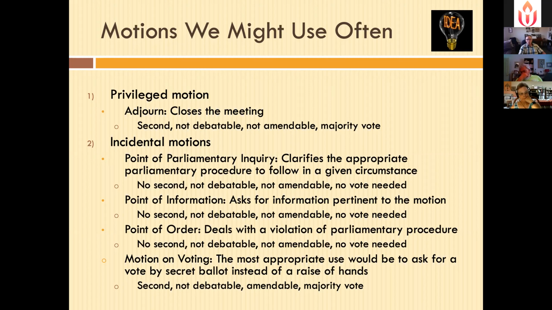So they're very quick. We can often go to a secret ballot. If it's a contentious, emotional issue, sometimes people will say, I move that, because this is an emotional issue, we vote by secret ballot. And if that passes, you hand out pieces of paper and have people format a little ballot and they vote yes, no, or abstain. So we could use that.